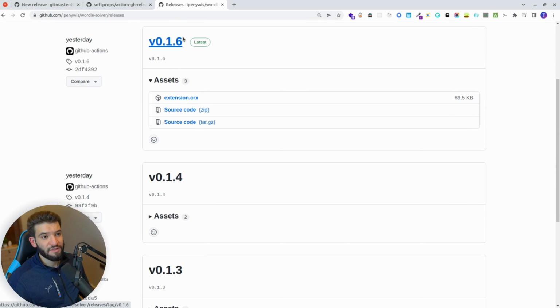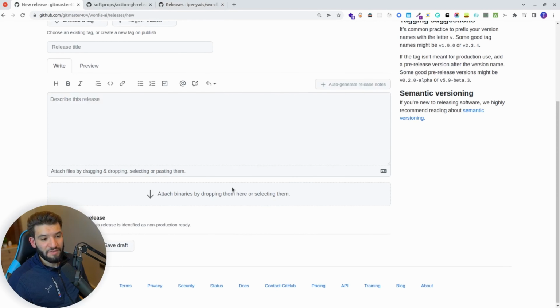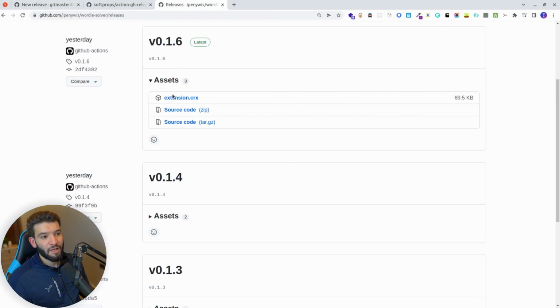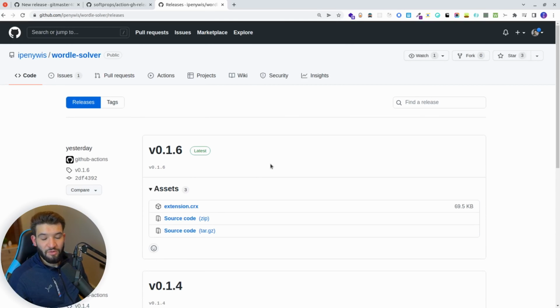The release basically has a tag in here, which is the version name, and it has different assets. It has the source code at that particular release. You can download this as a zip file, or any other binary you add. Whatever binaries you add in here are going to be included throughout the release. So I added the extension CRX, which is the bundle of this particular extension. Any user can pick up this CRX file, go to the Chrome DevTools, install it, and enjoy their lives with this extension. So this is exactly what we want.